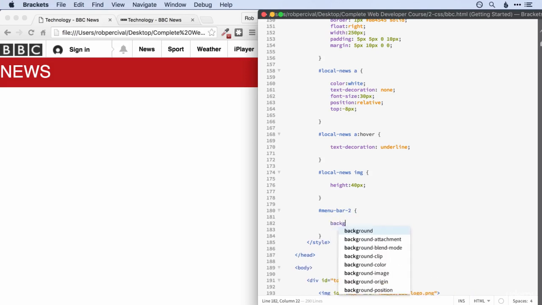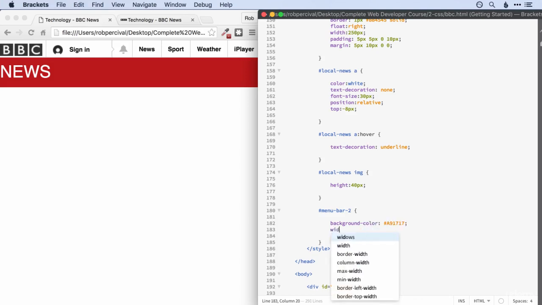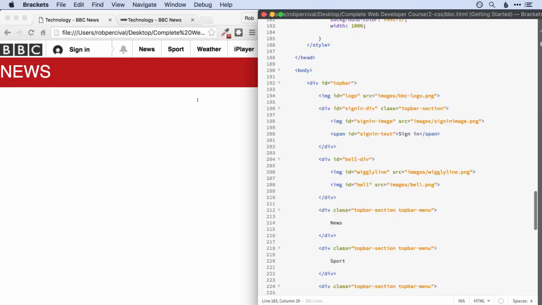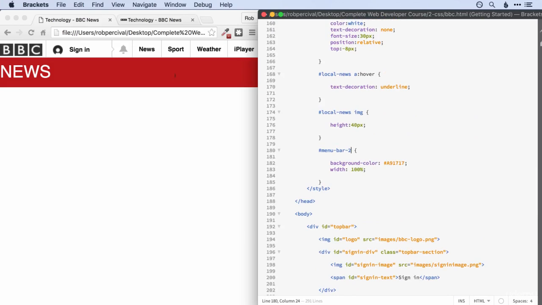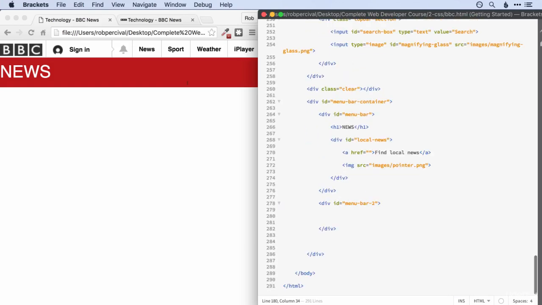And the main one is that we want the background color to be that. But we also want it to have a width of 100%. And that's actually not menu bar 2, it's menu bar 2 container. Just like we had before. So we'll set that to be menu bar 2 container, and then within that we're going to have div id menu bar 2.